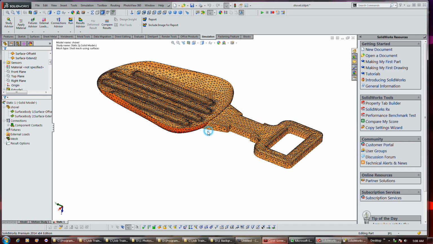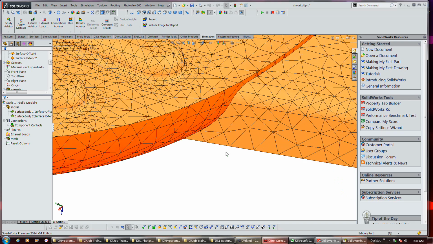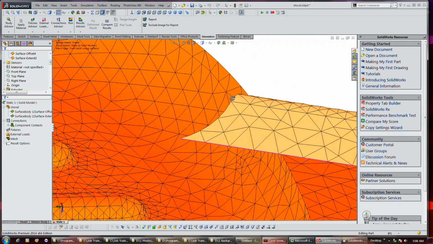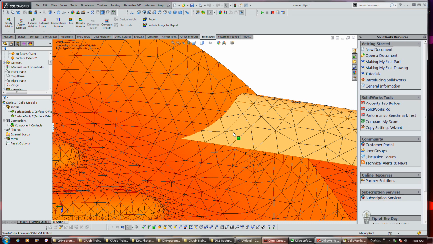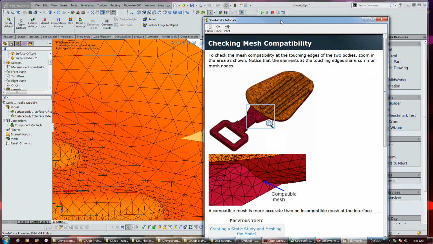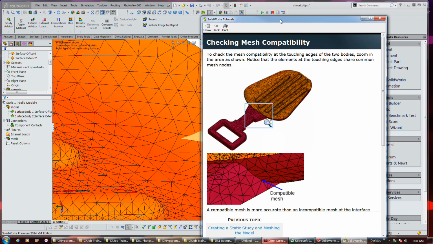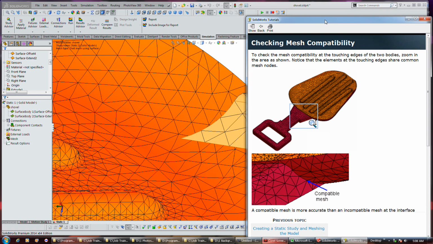Okay, now I said these should be sharing common mesh nodes or something. You see, they may not because of the way I did it. I did it differently than they did it, because mine aren't sharing compatible nodes. So they did it differently than I did, and maybe that's why.